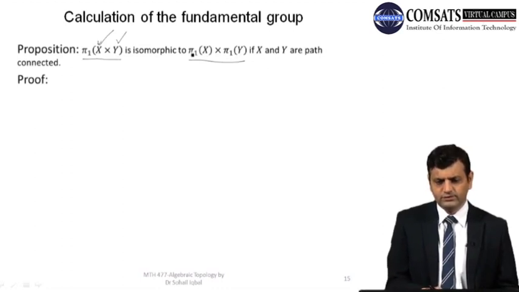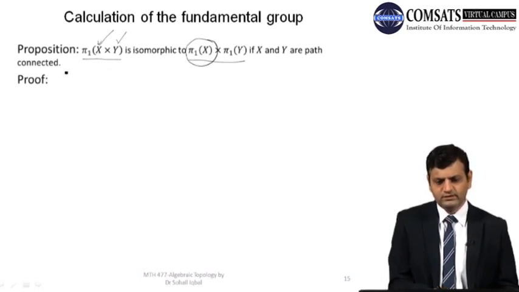Of course, we can only use this term pi 1 of X if X is path connected, because otherwise, if it is not path connected, then we have to specify the point where we are taking these path classes of loops. But if X is path connected, then at each and every point the fundamental group is isomorphic to each other, so we can use the term pi 1 of X. So let's see how to prove this.